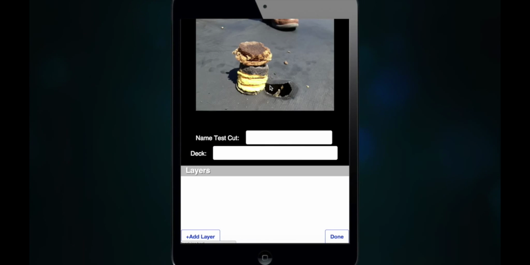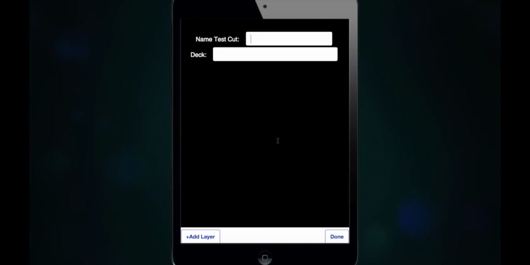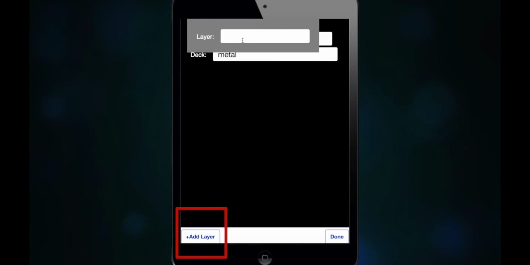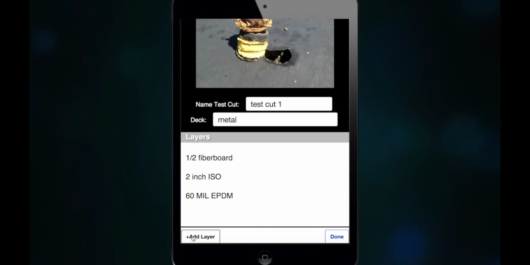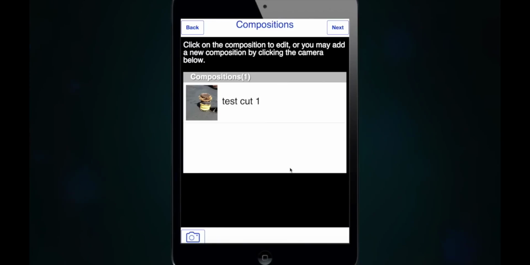Clicking Add Composition, we take a picture of our test cut, enter in a name for this test cut, label the deck, and from here we will click Add Layer and type out what each layer is comprised of until we reach the surface. If we made a mistake or were unhappy with the layer, you can slide your finger and delete. After we're done labeling this test cut, we can select Done on the bottom right.